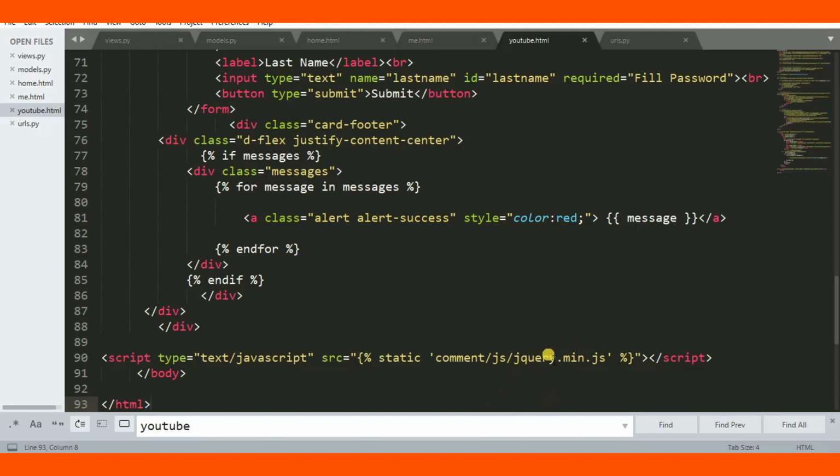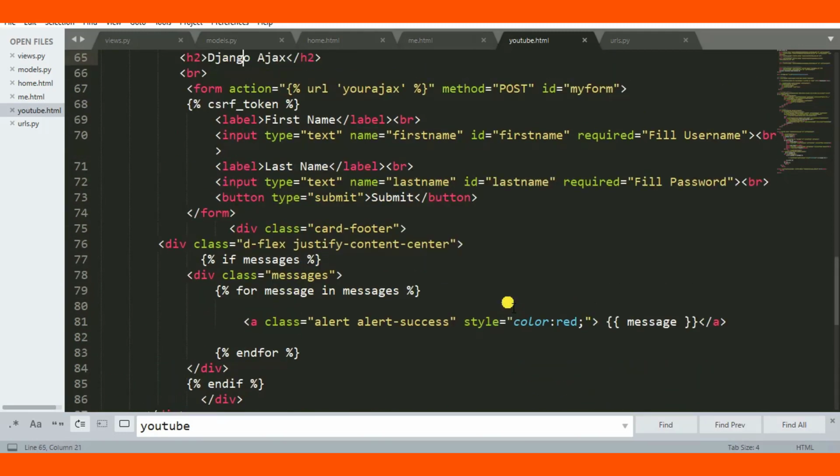If you fail to link jQuery, you'll totally fail to accomplish your goal, which is submitting a form without refreshing. Or if you put a wrong path to jQuery, you'll get an error, right? So take note: make sure you have successfully linked jQuery, because this is the bedrock of your JavaScript. If you fail it, you fail to submit a form without refreshing, right? Those are a few important things to take note of.